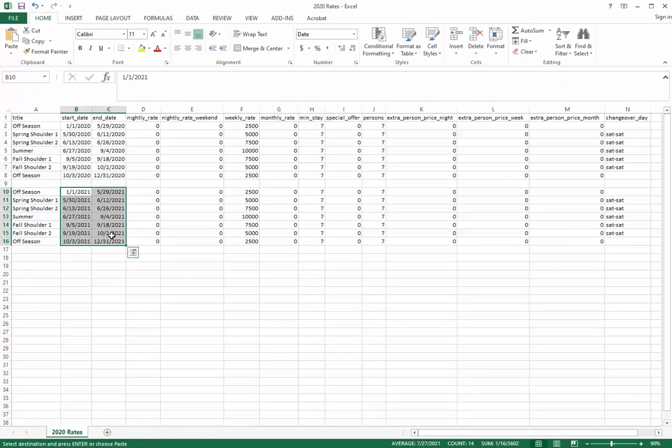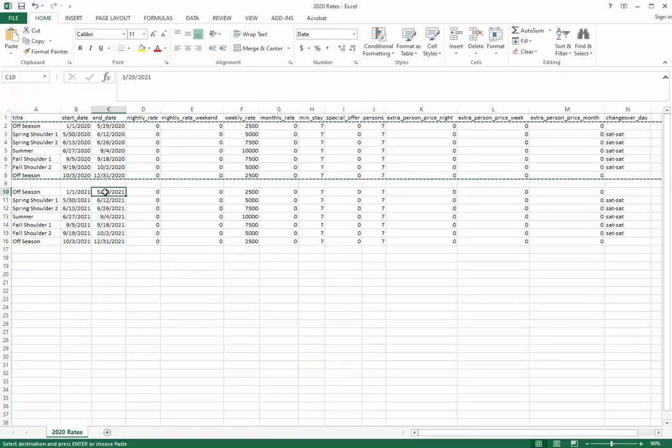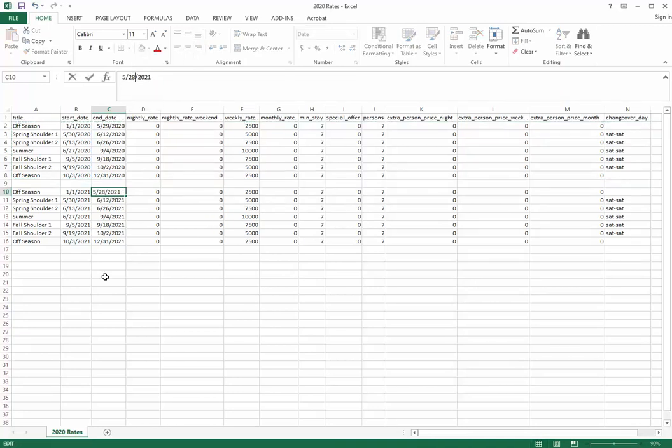Now you might think that this is all you need to do, and that's not right because every year the days change by 1 day, and on a leap year it changes by 2. So we can leave these rates to start on January 1st, but May 29th this year in 2021 is a Sunday. So we have to make that 1 day earlier, the 28th, so that it's a Saturday. And then same thing here too. We have to go in and reduce each one of these dates by 1 day so that they line up on the calendar with the proper day of the week for the current calendar year.